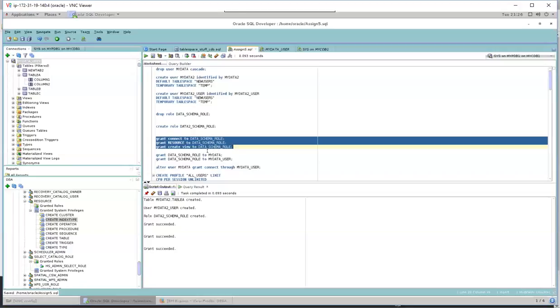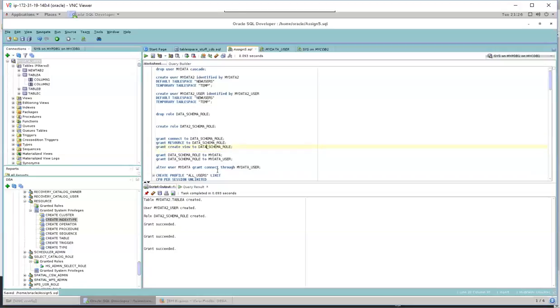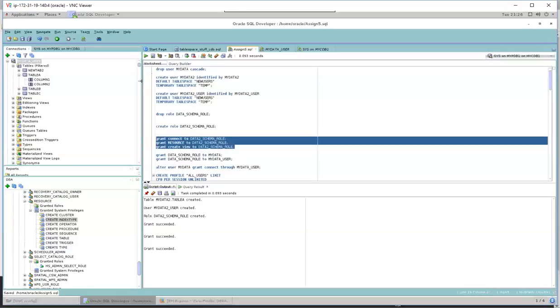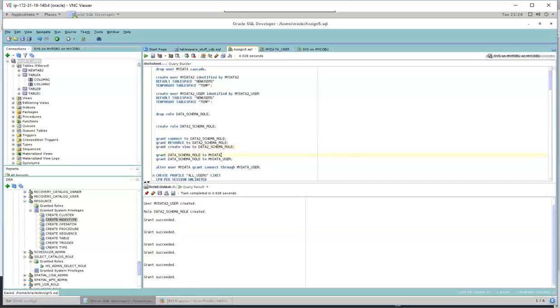role. And actually, you can see here I granted it to my data schema role, which I had already done in the past. So re-granting the same permission to a role multiple times won't hurt anything and won't confuse the database at all. What I really want to do is grant these all to this new data2 schema role I've created. You can see that I have successfully completed all of these grants, and now instead of having to grant each one of these permissions individually to the users I'm creating, I can go ahead and just grant the role to those users.